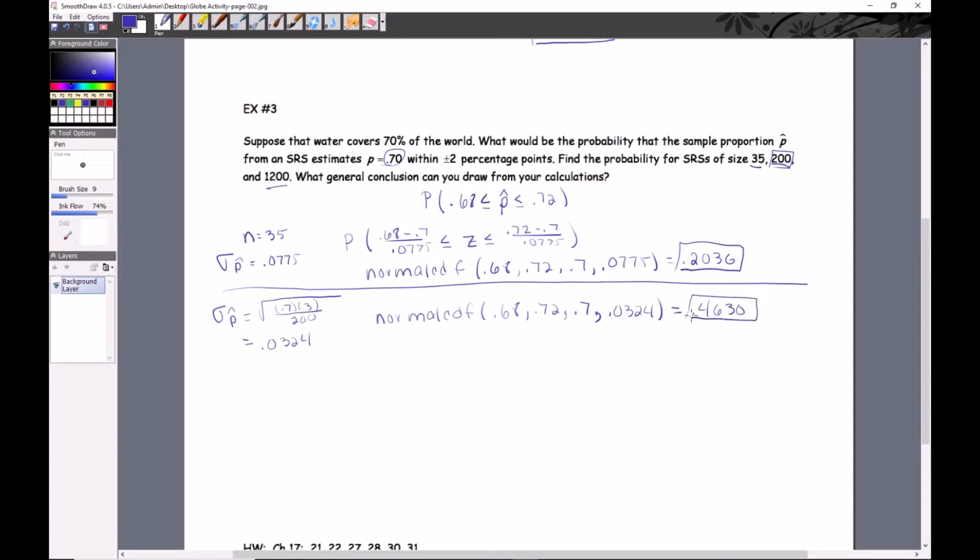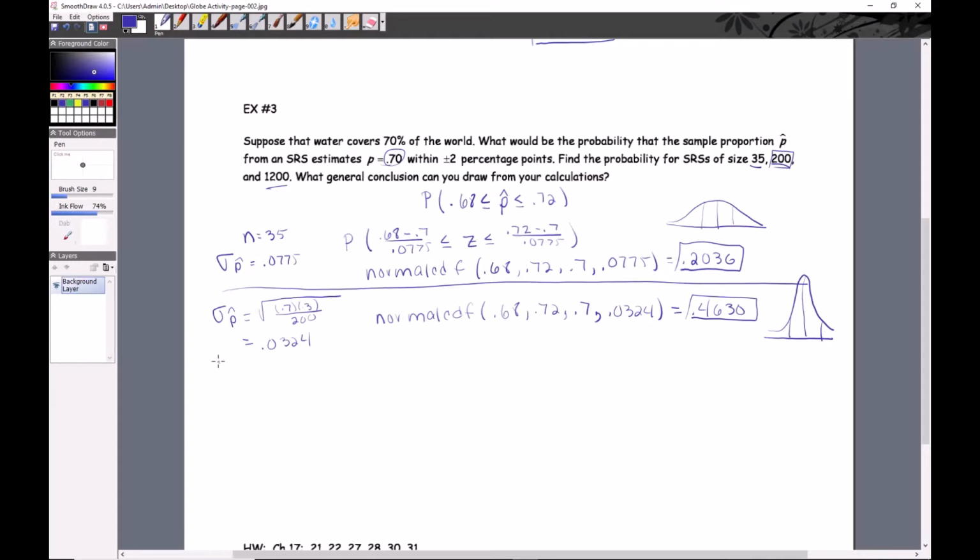Now why does it go up? Well, this sampling distribution is a lot more broad than this sampling distribution. Since your standard deviation is a lot smaller, this will be a lot taller and a lot skinnier, and it's going to concentrate more of your probability between values on either side of the center, and your tails just collapse down sooner than they do up here. So you're capturing a lot more of the area. Does that make sense?